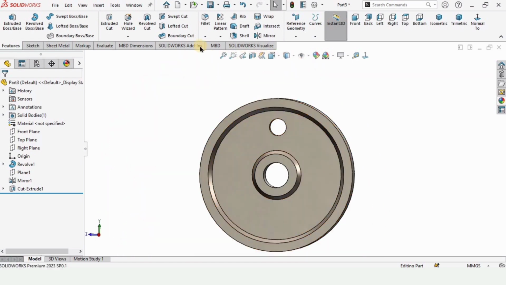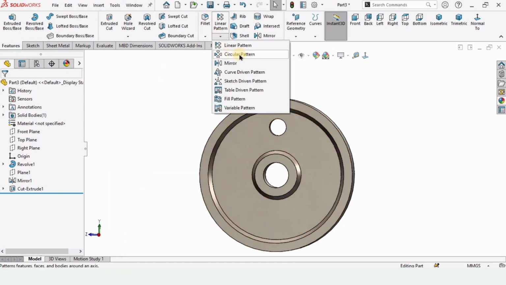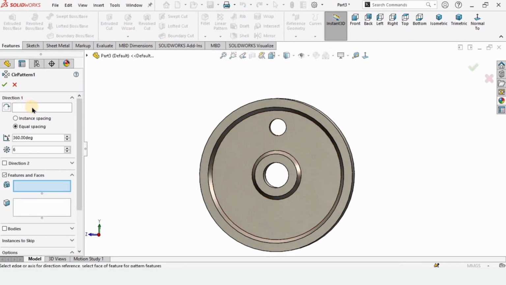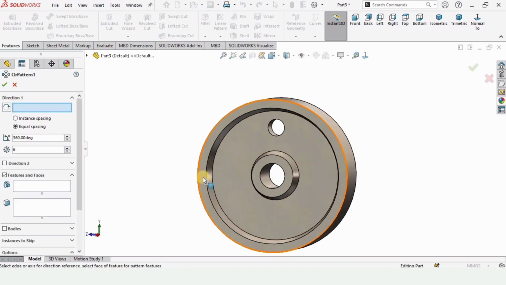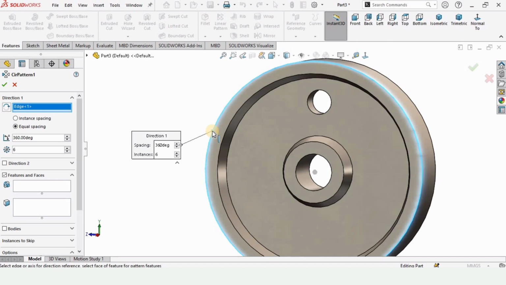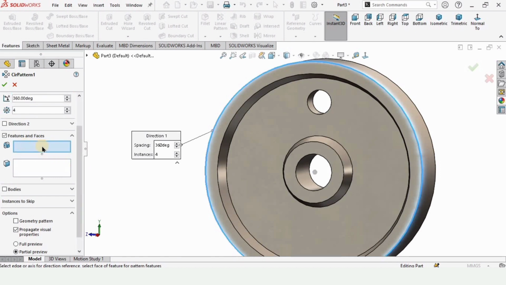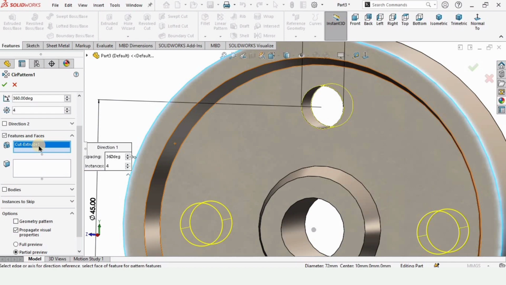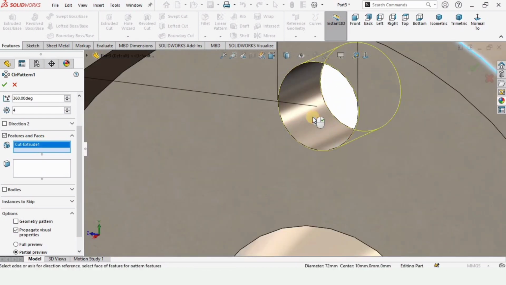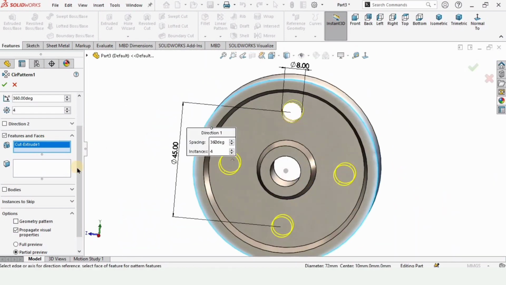And now I want 6 more circles, so I would like to go to this circular pattern. In this direction you can specify any circular edge. I will explain later. Here specify 4. In features to pattern, just select this internal circumference. Let me explain one more time. This is an internal circumference, and these are 4.